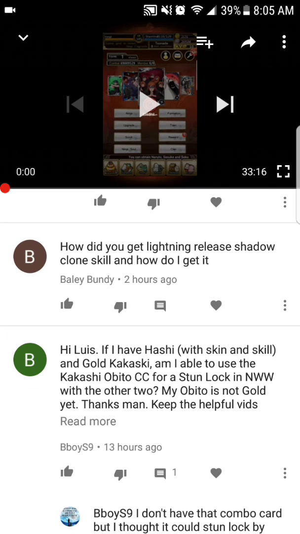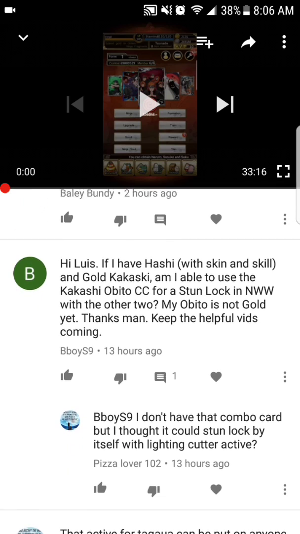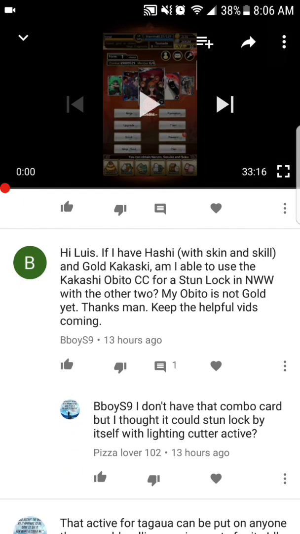Hi Luciv, I have Hashi with skin and skill and gold Kakashi. Am I able to use the Kakashi Obito Stunlock combination? You should be able to. Simply because if you have gold Kakashi, yeah, you should be able to.